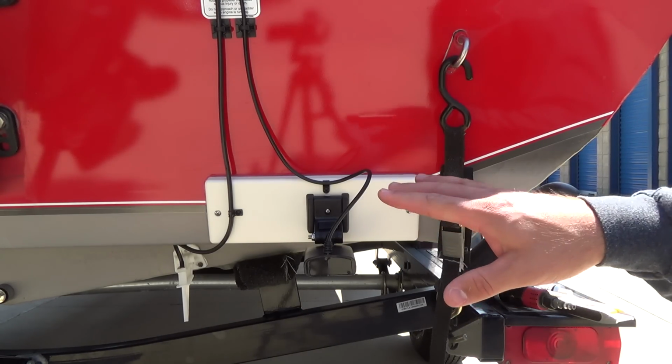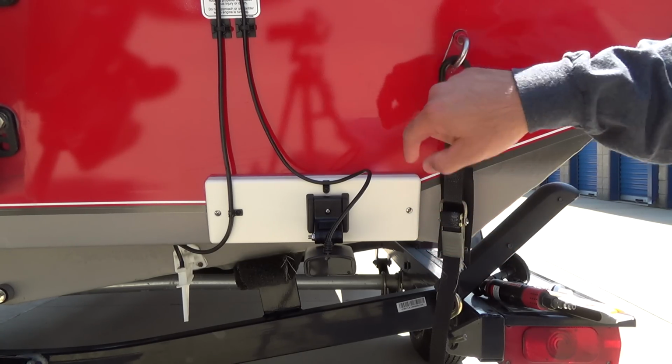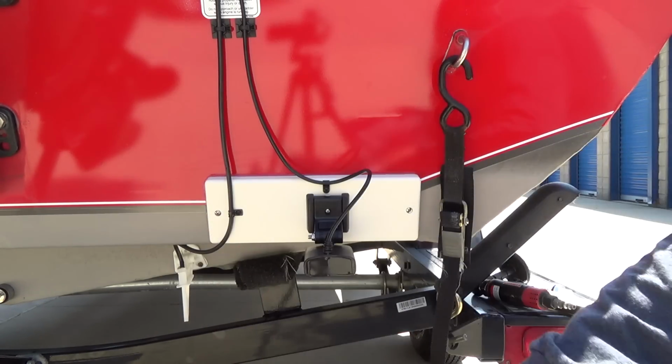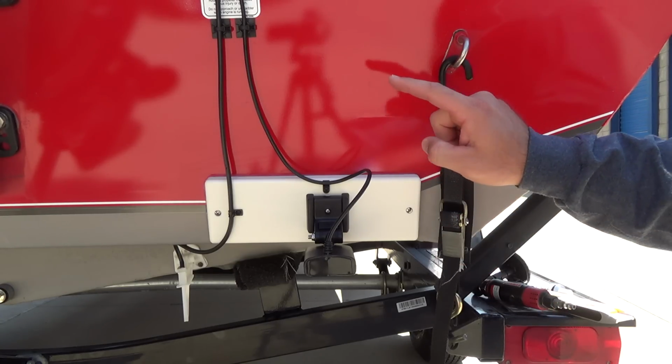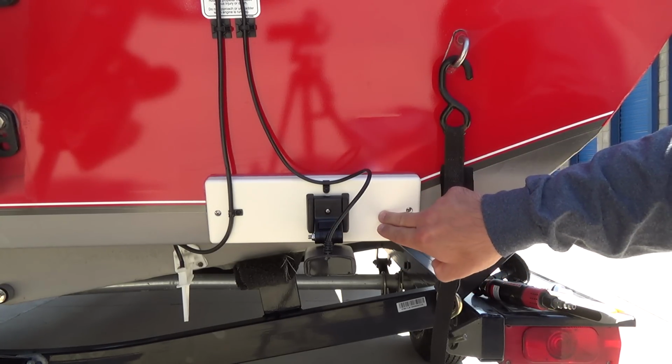But the purpose of using a mounting plate is to keep from drilling too many holes in the back of the boat. Now of course you're going to have to put 2 holes in the back of the boat to mount the plate. I got one here and one here. But once you mount the plate, you will no longer put any more holes in the back of the boat to mount your transducers. You mount your transducers to the plate.